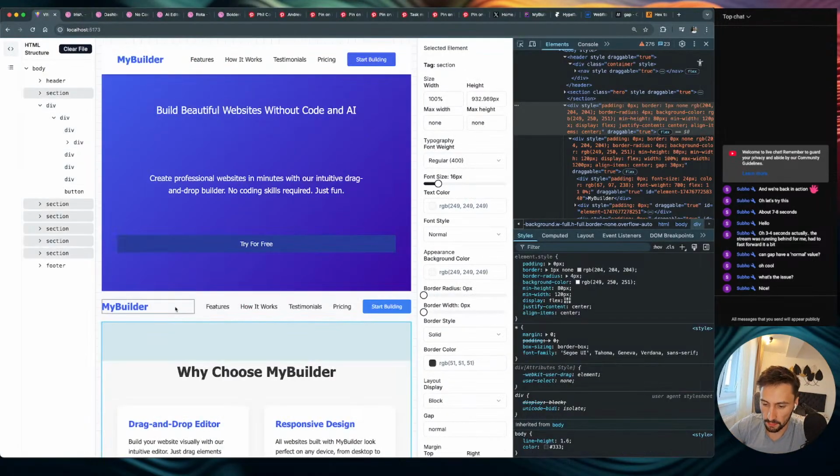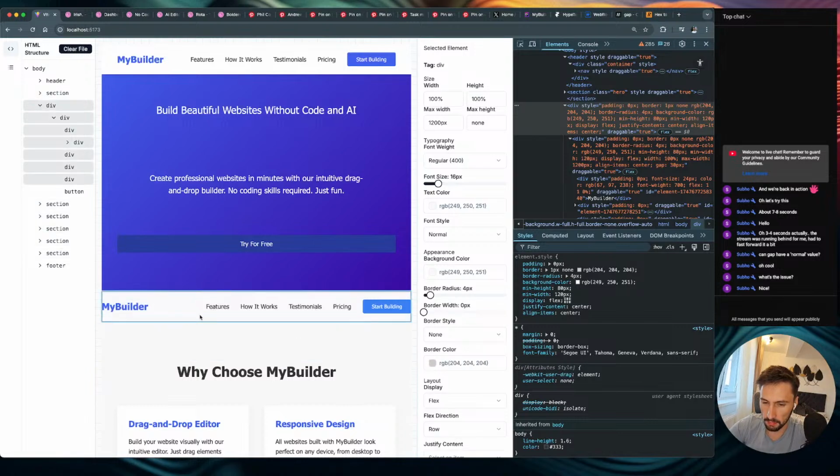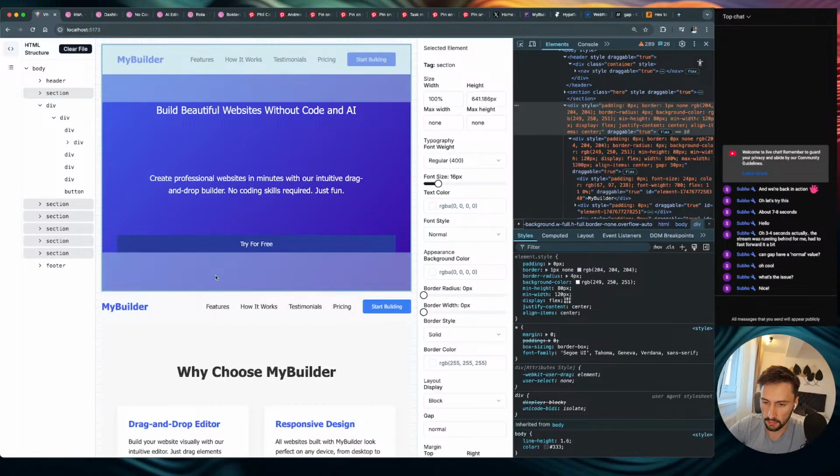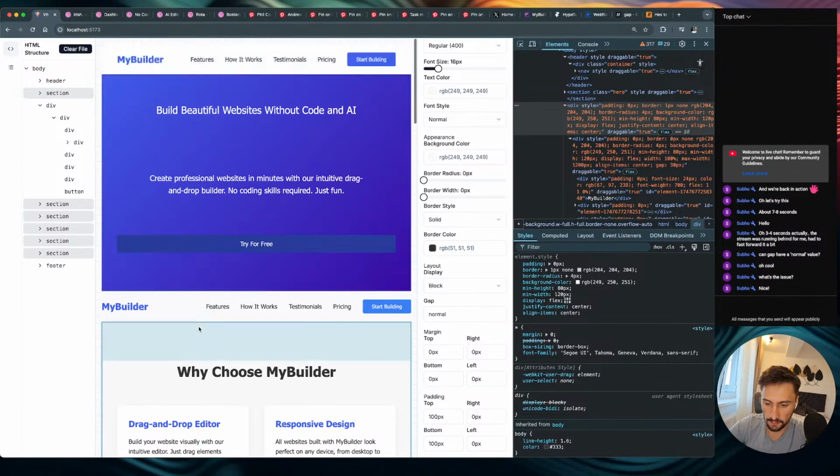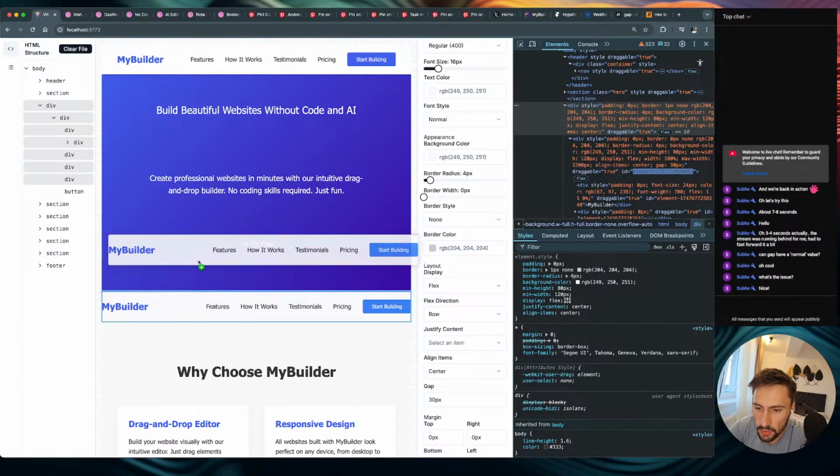So let's see, if I move this, I want to move it above the hero section. The hero section also has a padding top of 150 pixels. Actually, let's try it.